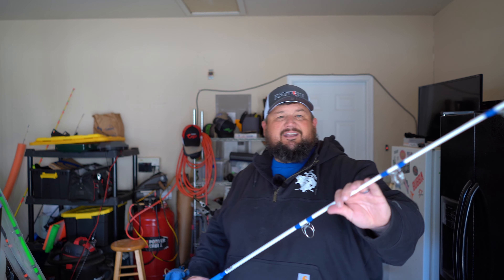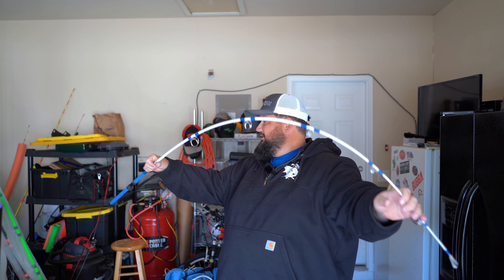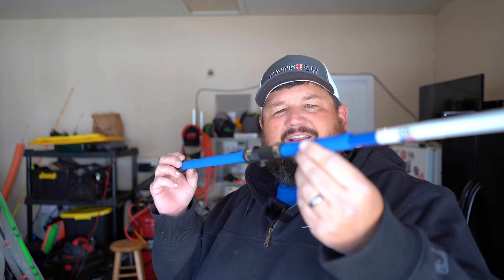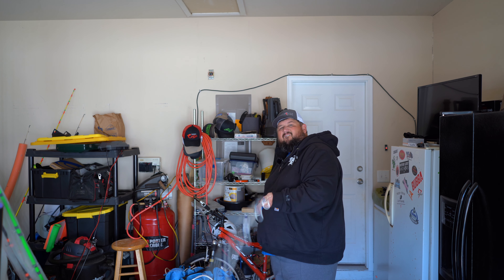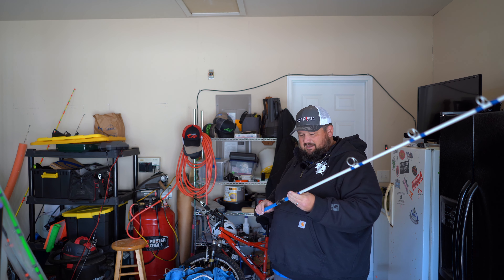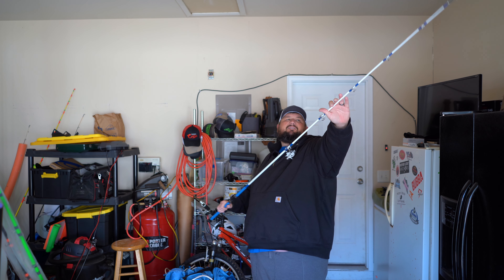Seven-foot pole. It's a spinning edition, but if you watched the live stream from Catfish Conference, you saw that Nate bent it all the way down to the floor, which made me really nervous. We got a really thin handle on it. He says a lot of guys use this for skipjack fishing, but as you know, we don't have skipjack in South Carolina. So I'll use it for catfish, and I'll have a great time doing it. Very flexy.